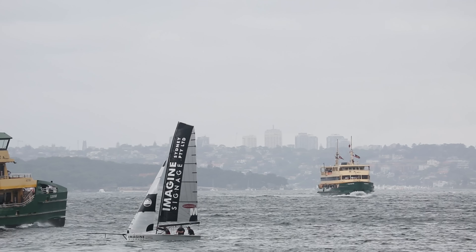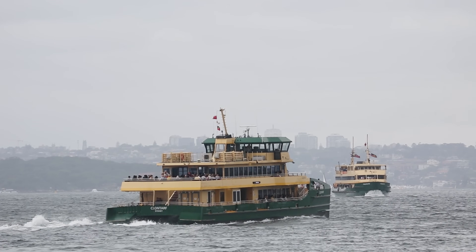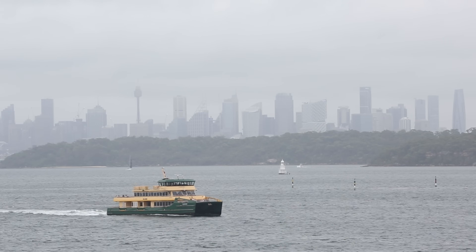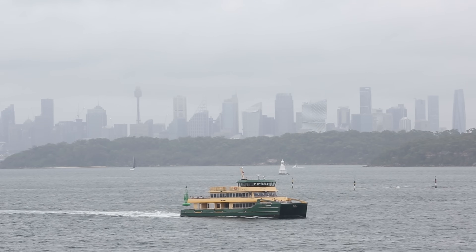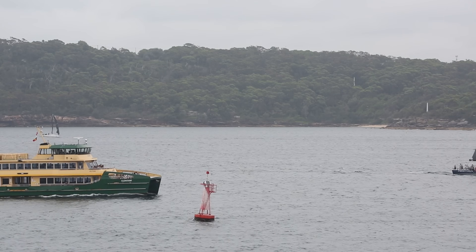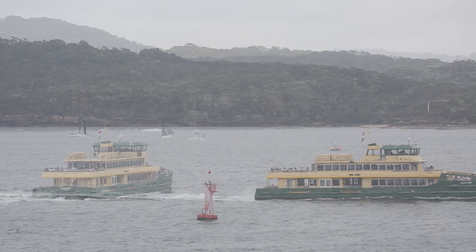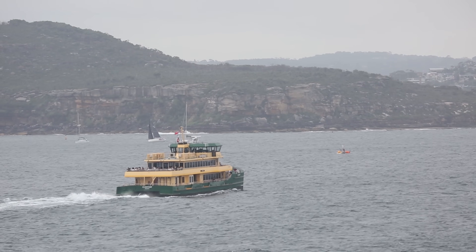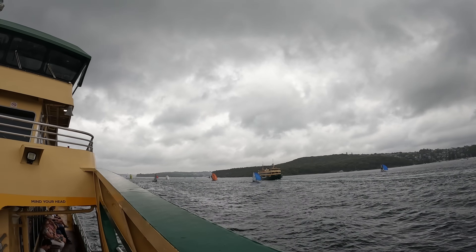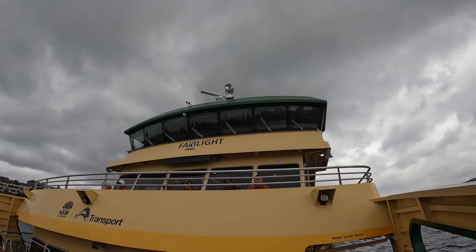It was initially suggested that just one Freshwater-class would remain operational for use on weekends only, and this was later changed to two vessels. The Emerald-class have a higher top speed and are able to make the run to Manly in just 22 minutes, compared to 30 minutes for a Freshwater. However, they're also quite a bit smaller, holding just 400 passengers — less than half that of a Freshwater. The general idea was that the quicker running time would allow more frequent service, compensating for the lower individual capacity. But it was not to be smooth sailing: right from the start there were concerns about how they handled in rough weather, despite being officially clear to operate in the same conditions as the Freshwaters, and one of the Emeralds suffered serious damage during testing in high seas in November 2021.